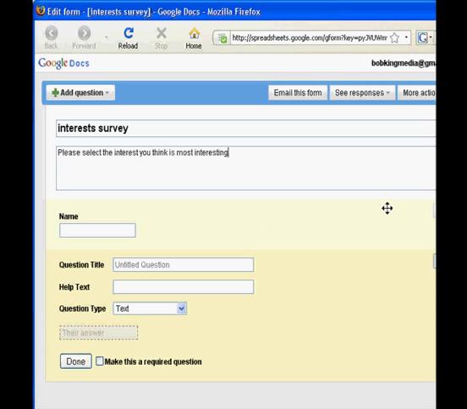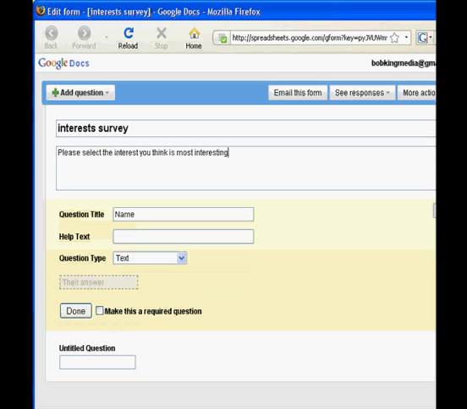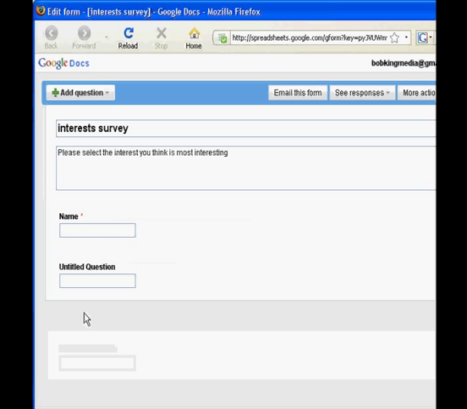Right, so you notice you have these buttons on the right to edit the field, or to duplicate it, or to get rid of it. In this case, I want to edit this field, and I want to select this box that says "Make this a required question," so that basically, if it's important that a person's name be associated with their responses, it's a good thing to make this a required field. And then click Done. Puts a little asterisk there. I don't know if you can see that, a little asterisk to indicate that it's done.